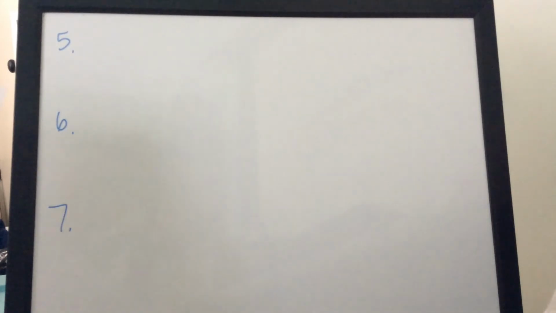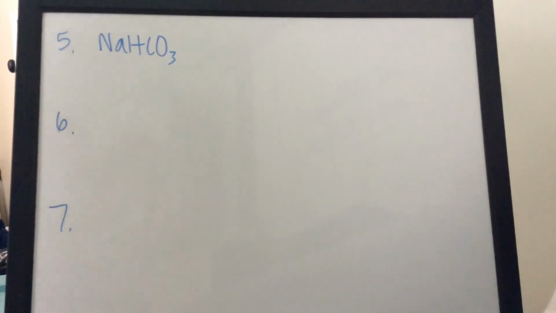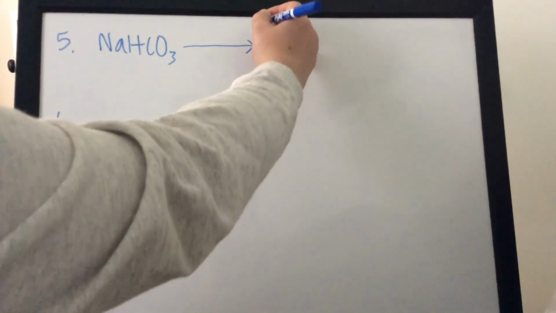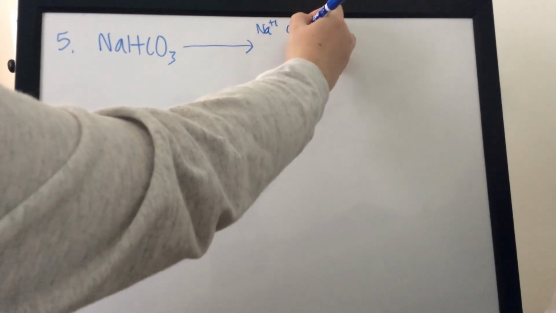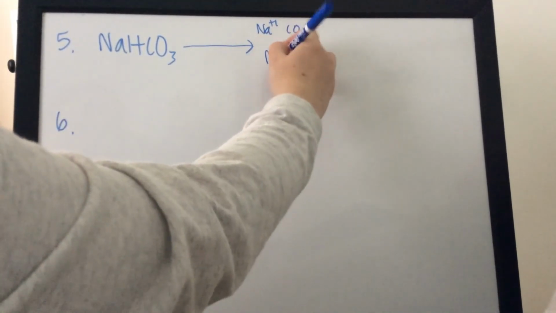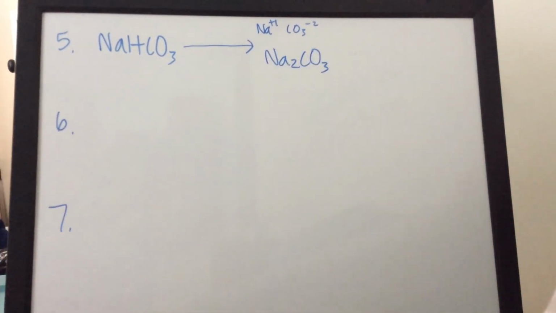Okay, number 5. When heated, baking soda, and they just give you the formula, decomposes to form sodium carbonate, carbon dioxide, and water. All right, so when heated, baking soda, here we go, NaHCO3. Now, it doesn't tell me it reacts with anything, it just tells me that it decomposes. So this is the first reaction we have seen that only has one reactant, okay, and it's the baking soda. Decomposes to form sodium carbonate. Okay, so sodium +1, carbonate is a polyatomic -2, so I need 2 sodiums. So Na2CO3.